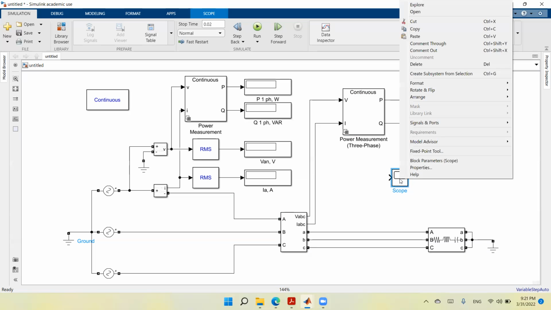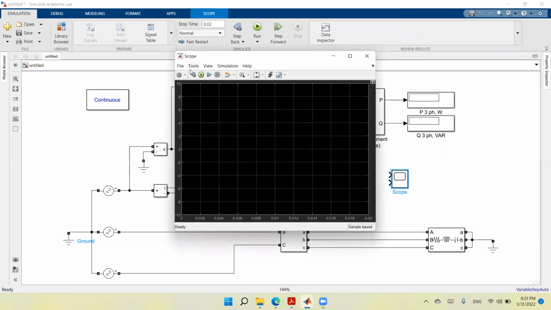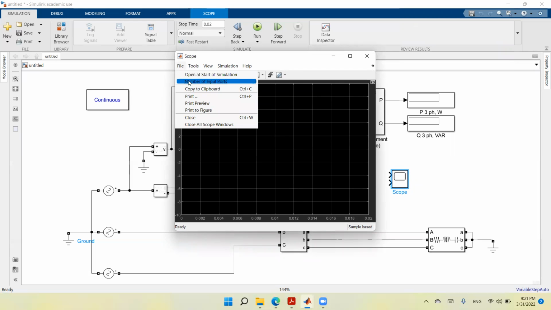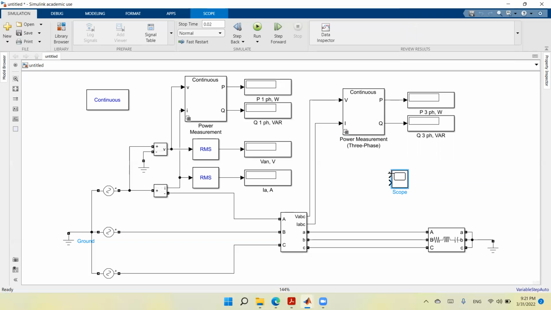So either you right click and go to signals and ports and select the number of ports from this point, or you click on the scope and go to file, and here you will see number of ports, and then you select the number of ports. Here we have two ports, and one of them should be the voltage and the other one should be the current. So I can see now on the scope the three-phase voltages and the three-phase currents.